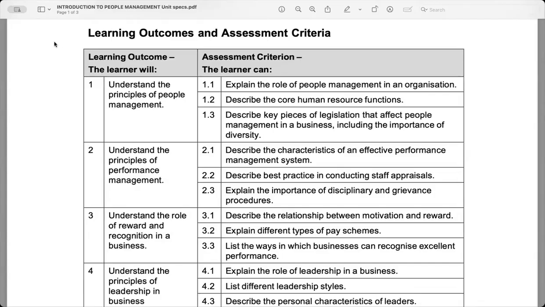Second session, understand the principles of performance management. Any question regarding lecture one or session one or any learning outcome one? Okay, in our second session, we focused on the principles of performance management and how organizations ensured that their employees met expectations while achieving business objectives.